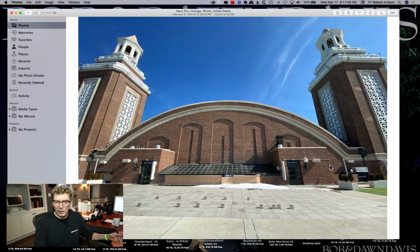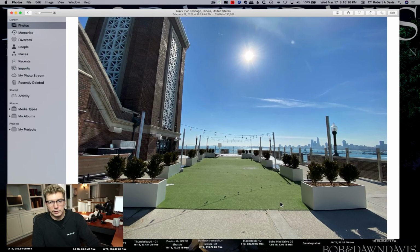Okay, this is where a wedding is going to be that's coming up, one of our first weddings. And this space is going to be tented, right? All around here will be tented, covered in case there's bad weather. So for the ceremony portion, I will have 2 lights underneath that tent just for fill, even though we're in daylight. Okay, so we're going to walk through this.